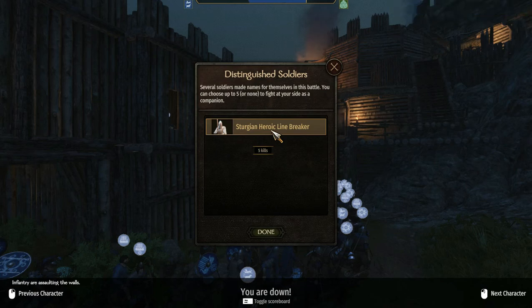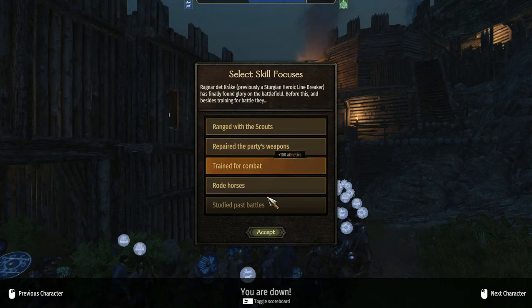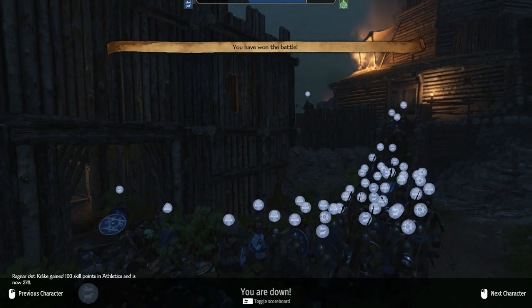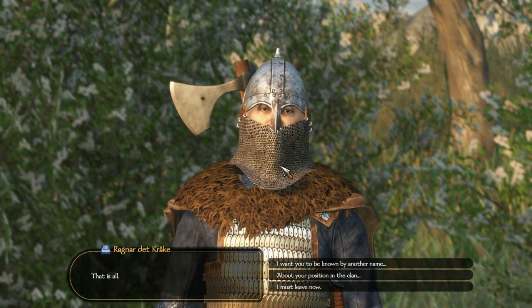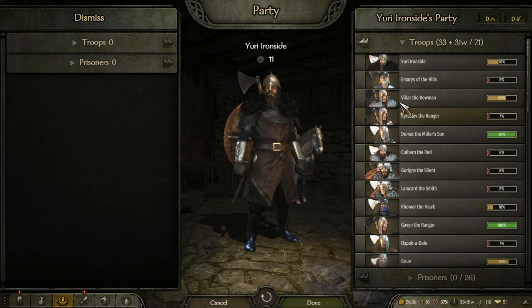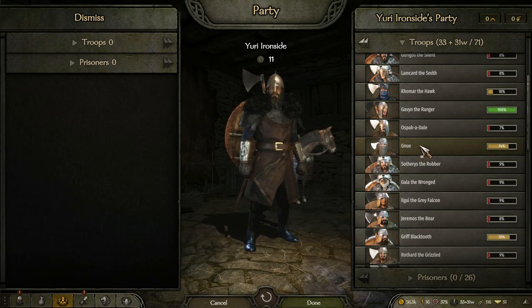Victory it was, and we got a distinguished soldier. So we've got a Sturgian Heroic Linebreaker. Okay, that's cool. That is a matey that's going to run around with a big old axe and just yeet into combat. Now, I know someone who will appreciate that, and that person would be Gnu. So he's got a big axe, a small axe, and throwing axes. And I guess we can eventually give him a big shield so we can get in close. So yeah, now we have Gnu in.